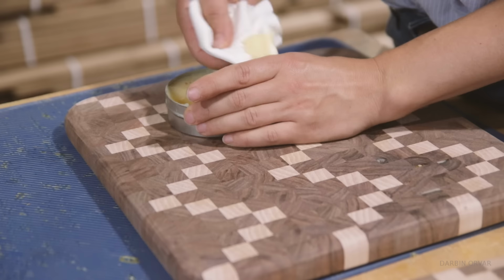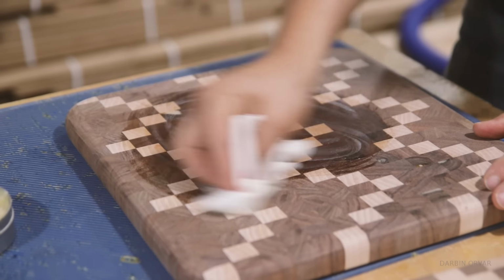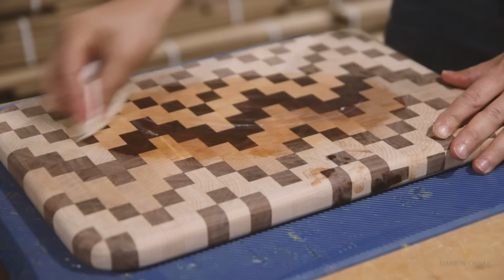And then I also use it for any food-related projects that I work on. So any cutting boards, spoons, butter knives, that kind of thing.